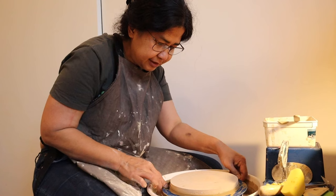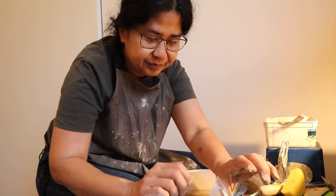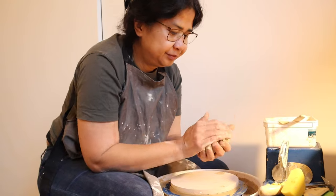There, that goes in the reclaim bucket later. And I think now we're ready to throw. I'm going to start maybe with the half and half first. The half and half ball, which is that one there.